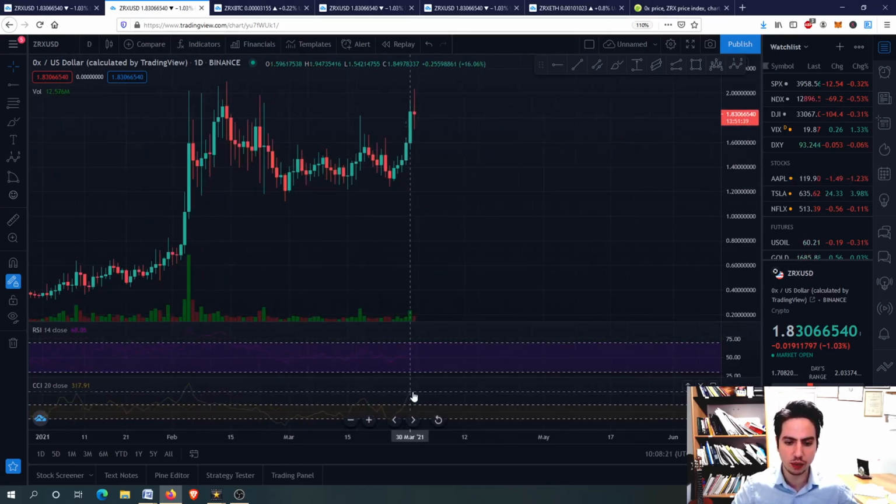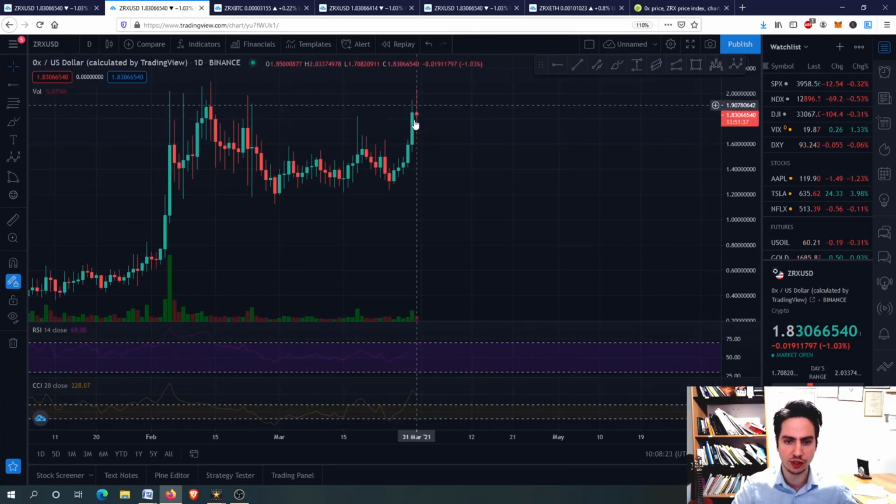You can see here we got an overbought situation with a huge bullish candle. That's why we go downwards a bit because of this candle here, and I'm expecting to go even further a little down with the commodity channel index. The RSI is still below the 70. It's going sideways around the 70. It is between 30 and 70.